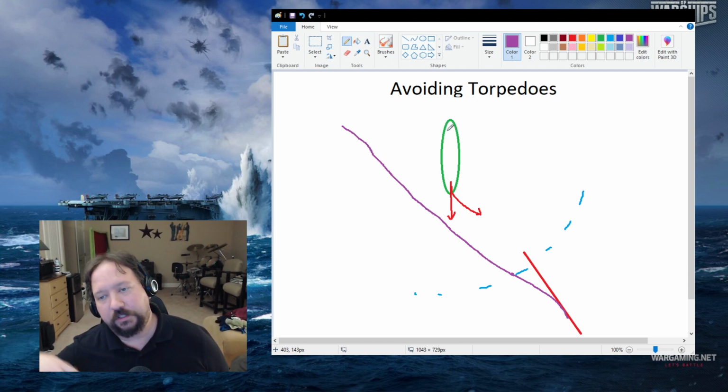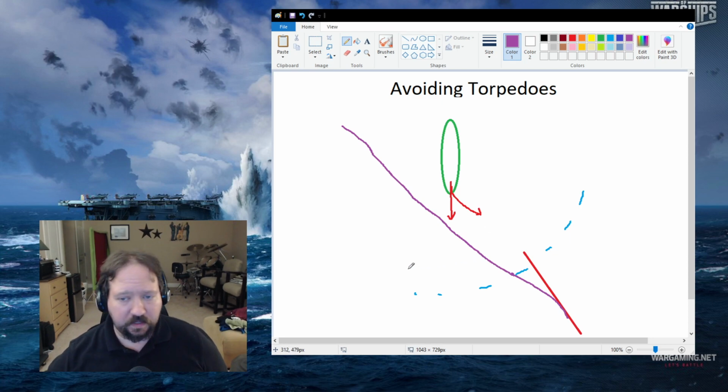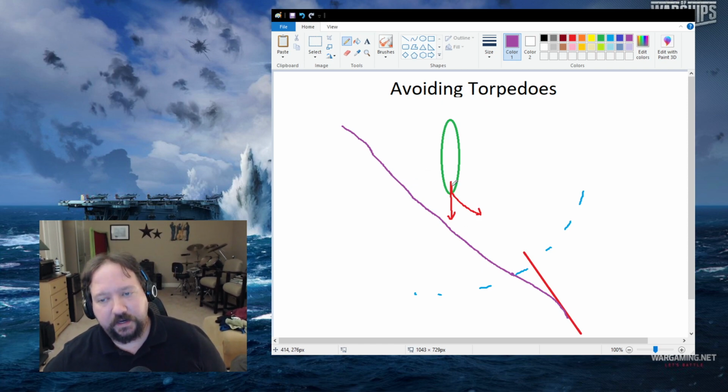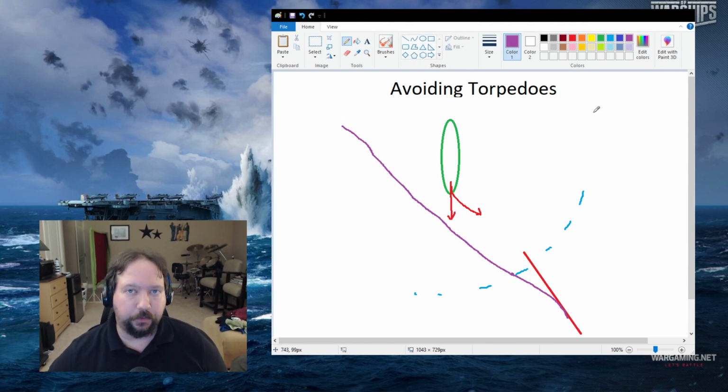So the long and the short of it is there's ping positions and how you can move relative to the ping positions if you're broadside. There's use of islands to guide homing torpedoes into the island and not into you. And then there's using the lead of a torp against itself so that you can cut in at the last minute depending on what your position is and how responsive your ship handling is. That's going to be tips and tricks for avoiding torpedoes.